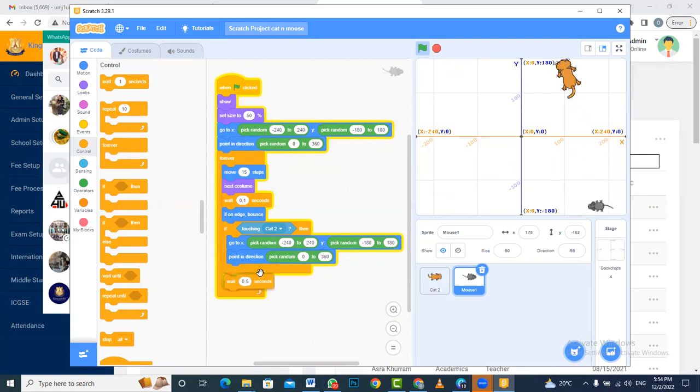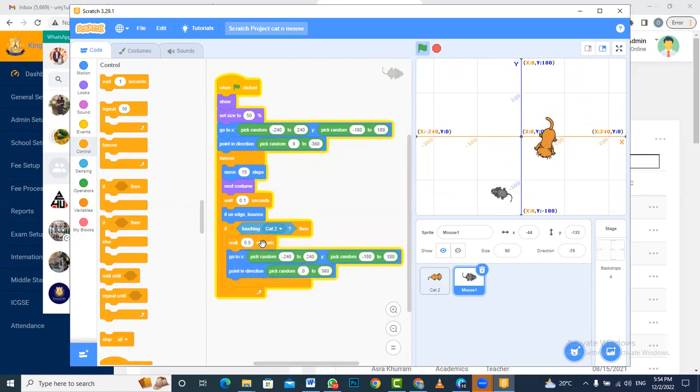So what we can do is add this 0.5 seconds wait before that, and you would see that the mouse is caught. It's kind of very long. So let's make it smaller by making it 0.1.